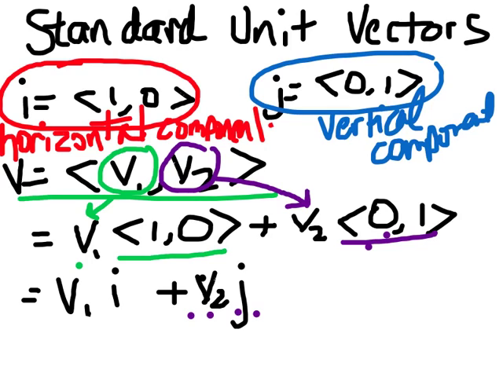Let's look at an example so this gets clear. Okay, let's say that you want to write a linear combination of unit vectors. So let u be the vector with the initial point, okay, so it's 2, negative 5, and the terminal point, negative 1, 3. This is going to put us through the ringer here. So this is our vector, this is our initial point, and terminal point. Actually, I'm not going to say u equals. These are the initial and terminal points.